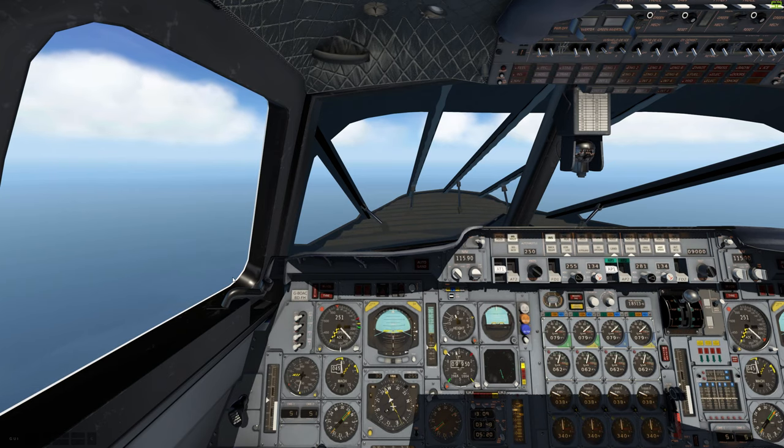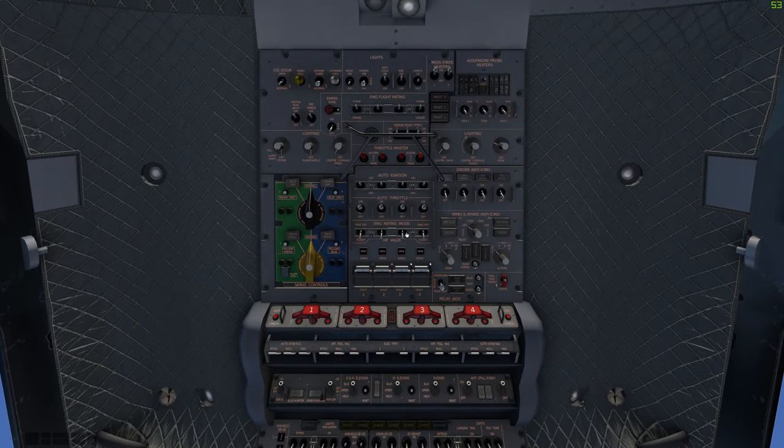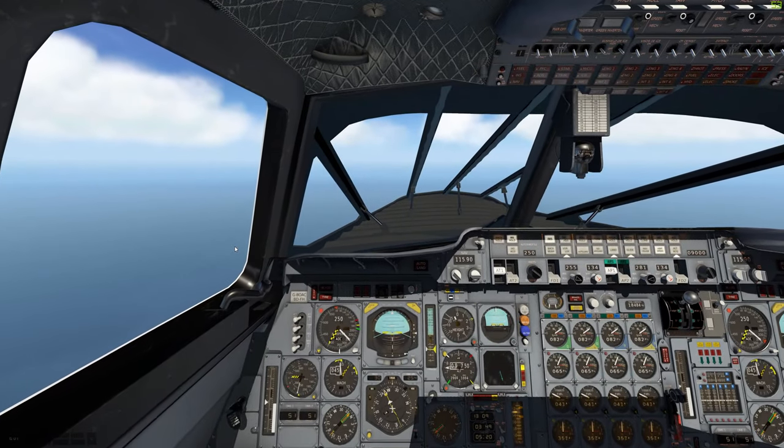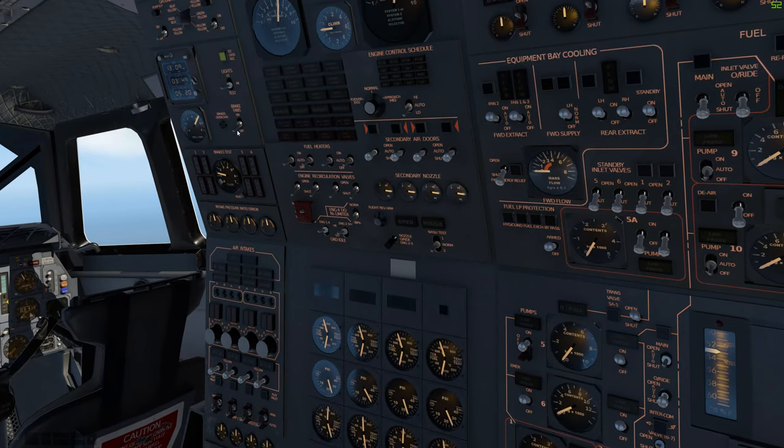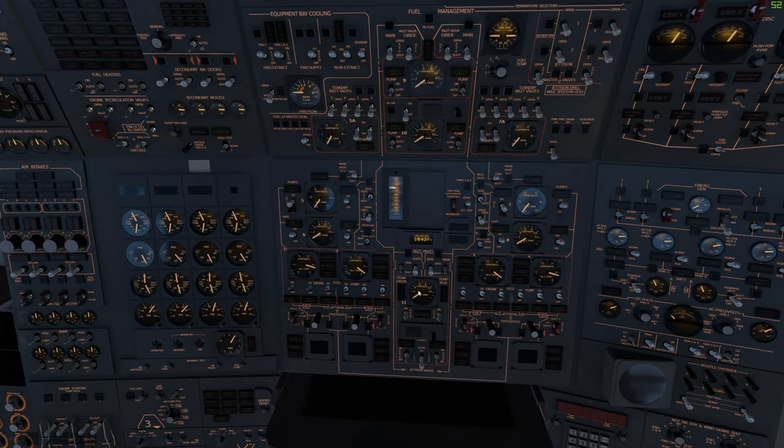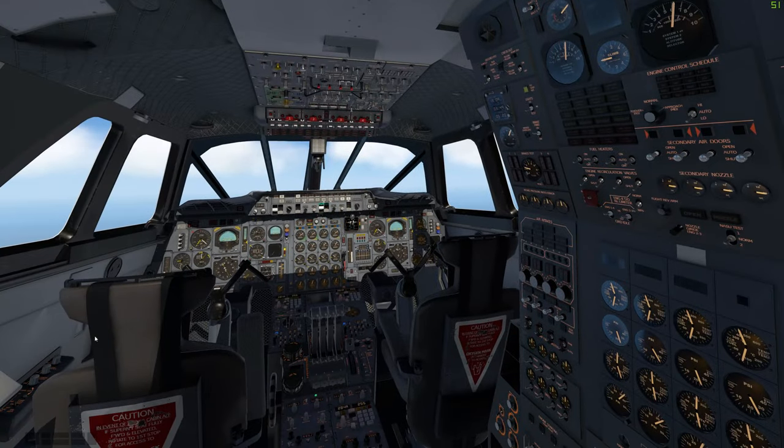We're now going through 10,000 feet, so we'll come to our overhead panel and change our engine rating from flight to takeoff. We'll jump into the back seat and turn our brake fans on. We'll change the engine control schedule from normal to approach. And now we'll ask the engineer to trim the fuel for landing.